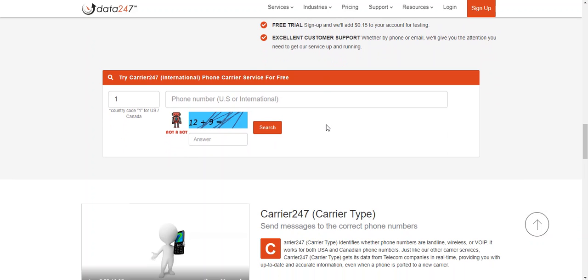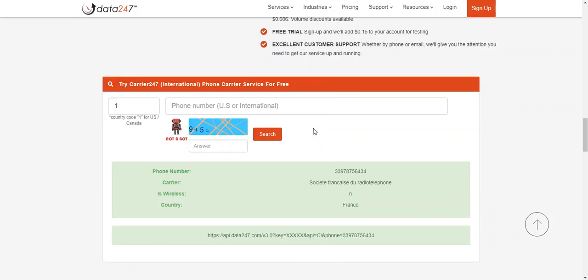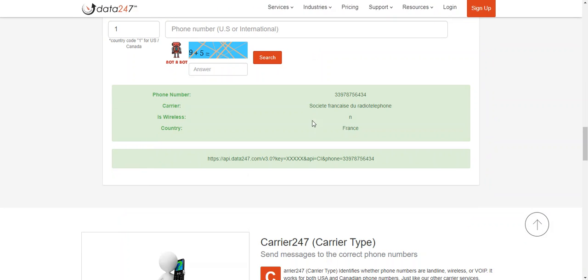So here you can test out an international phone number, and we'll enter the country code here, and then the phone number. And here you can see it returns back the phone number you entered, the carrier name, whether the number was wireless, and the country.